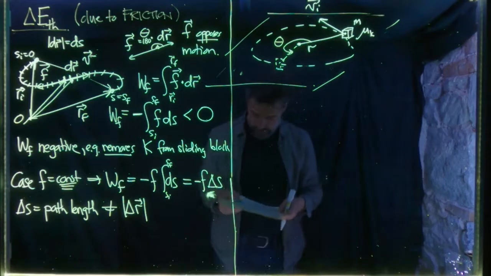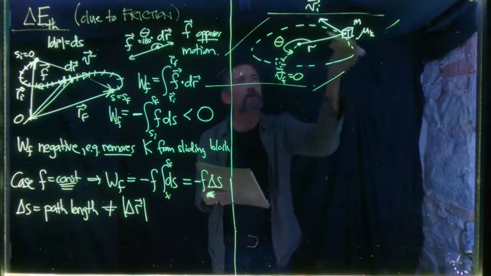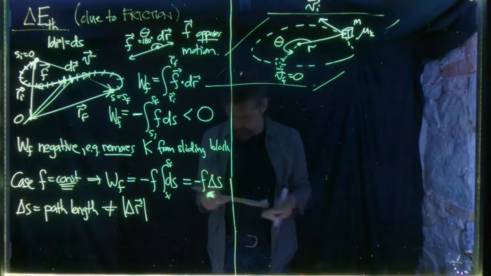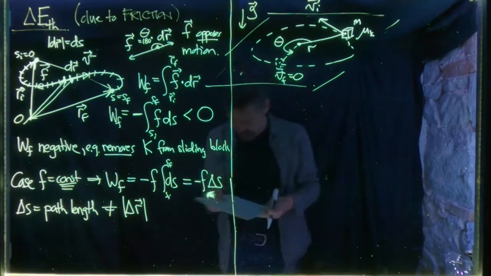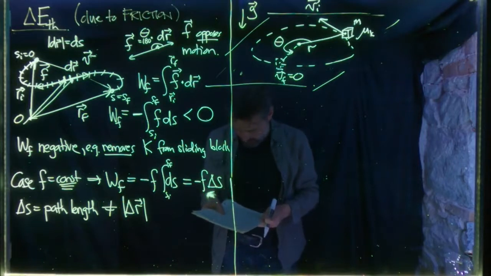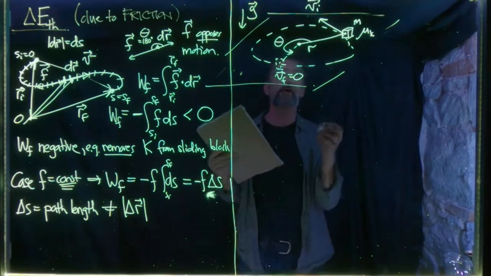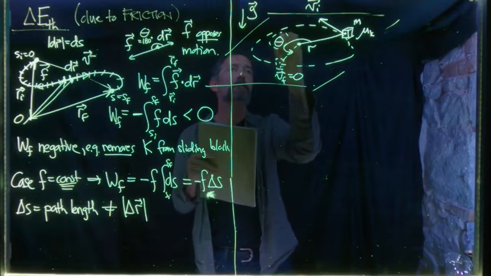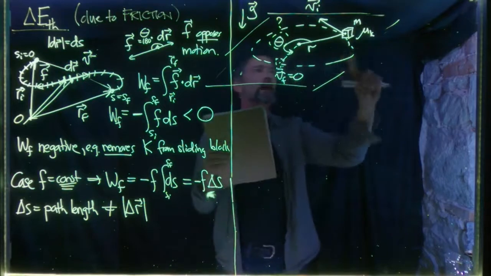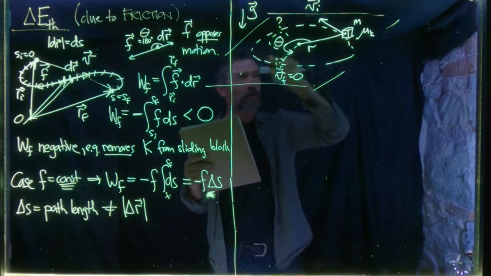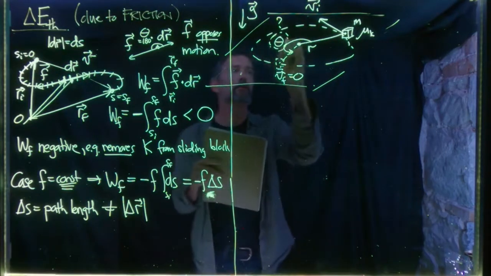Very good, and we're going to say that V final here is equal to zero. It starts at some initial velocity, friction acts, and it comes to rest. V final is equal to zero. And the whole thing is taking place in a gravitational field, g acting down like that. Okay, so we're going to solve this problem. We're going to try to figure out what this angle theta is. Given that initial velocity and given mu k and the mass, through what angle will that block move around that circle before it comes to rest? That's going to be the unknown that we are going to be solving for.